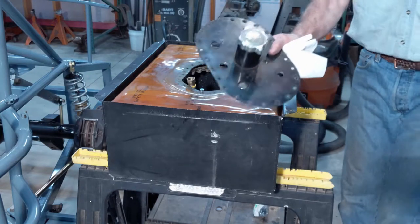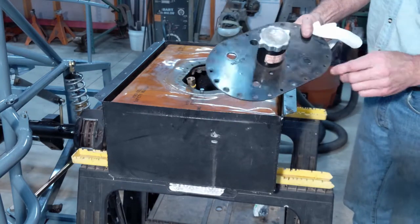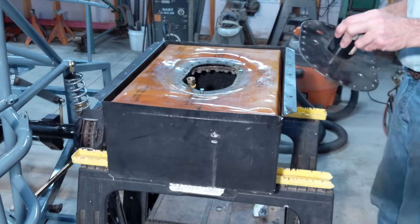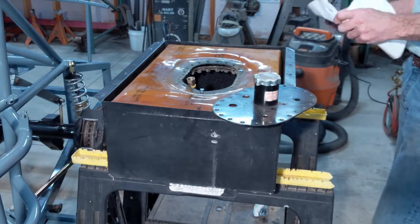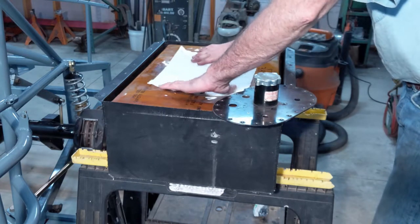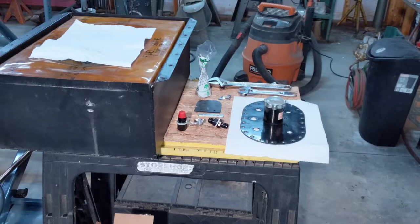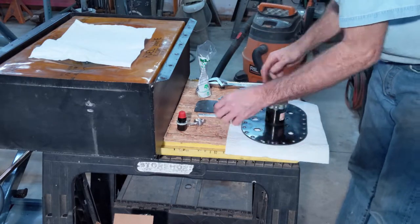Okay, next I've got the fill plate here. I've got to put some fittings in these holes. Not all of them are going to have fittings in them, so I'll have to put plugs in them. I got some fittings and stuff to put into this fill plate.